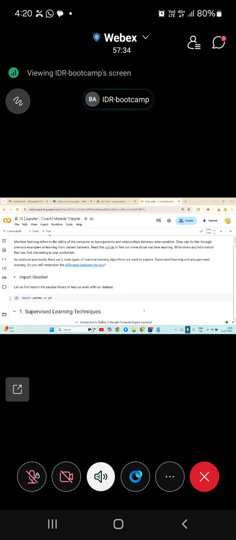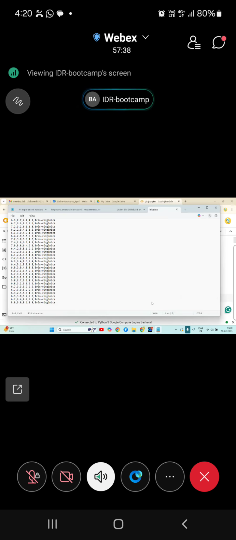Now, the file that I have just shown you, can you see? All the data here is separated by comma. Is my file visible to everyone? So can you see the whole data set is separated by comma? This kind of file, we call it CSV. What is the full form of CSV? Comma separated value, exactly.